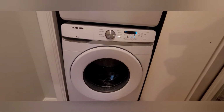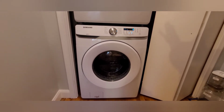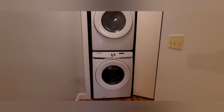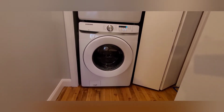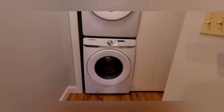So that sound you hear is coming from the back. That's the water emptying out. That's not the actual machine itself, you guys. It hasn't started spinning yet. The water is draining. And now we're gonna see if it spins and it shakes like crazy or if it's just minimal. Here we go, it's spinning. All right, now it's spinning.